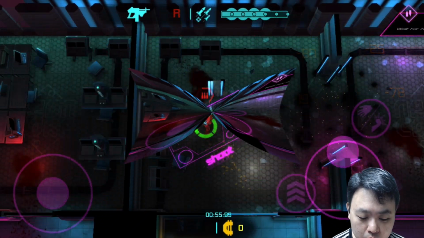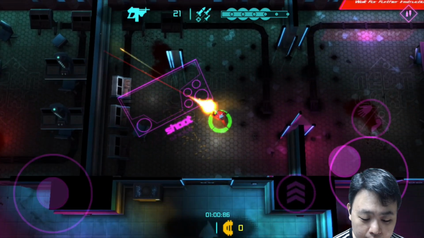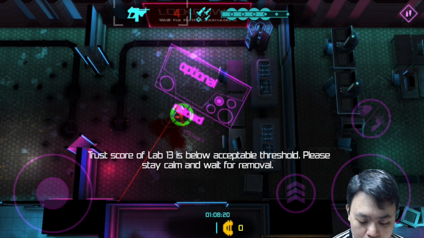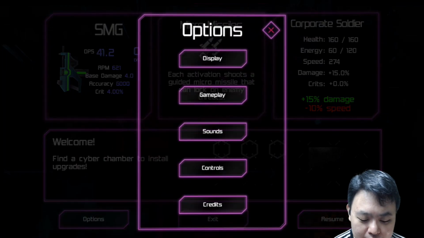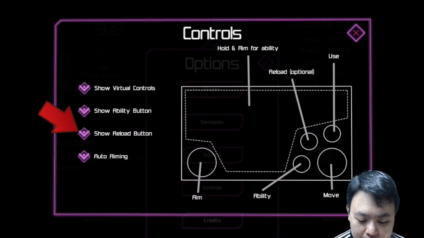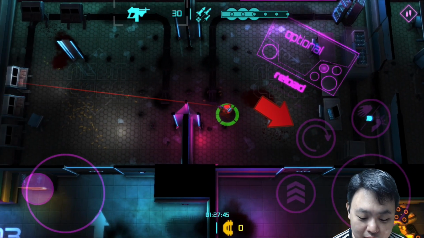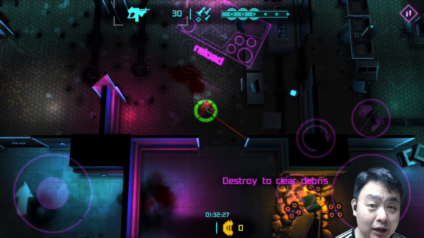Reload. Score of lab 13 is below acceptable threshold. Please. Optional. What is that? Let me see. Controls. Show the reload button. Okay, resume. I like to have a little bit of option instead of not having the option, so I can actually hide and then reload, instead of waiting until I got no more ammo, then I reload.